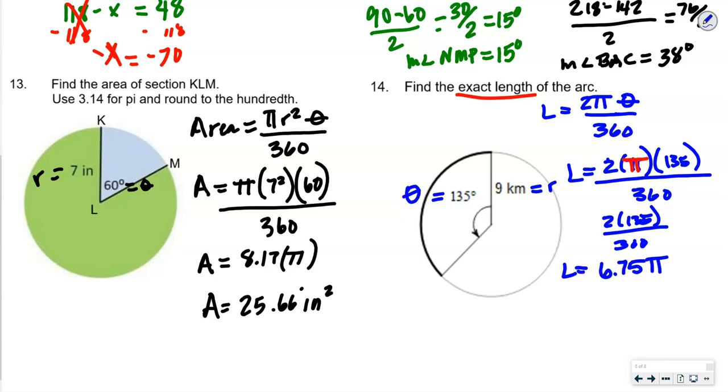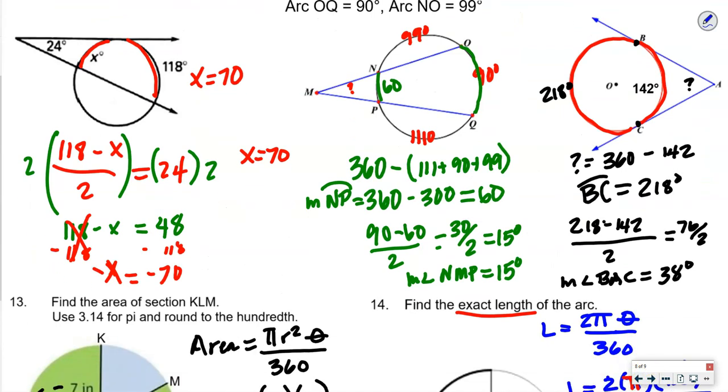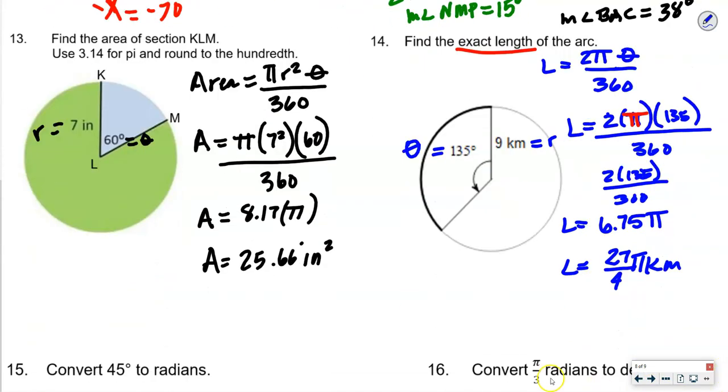And if you have answer choices, again, figure out which one is 6.75, okay? So in this case, if you have a TI 83 or 84, you can just push math 1 on 6.75, and it'll show you that it's 27 divided by 4, and this is kilometers, okay? And actually, let me put the pi here because it still has the pi in the answer, because it's our exact. Okay, we got a couple more down here at the bottom. Sorry, I skipped to the next page when I didn't need to.